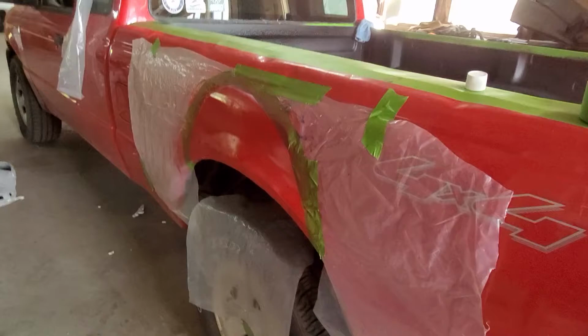This is what the quick little tape and plastic job looks like on this rear corner. Now this corner was previously all Bondoed and it was all chipping and rusting underneath, so we just sanded the old Bondo smooth, threw some more on there, and tried to make it nice and rounded. This is after a second coat and starting to look pretty good, even with some light on it. Can't see the contours too bad. You obviously can a little bit, but all things considered, I think that one's looking pretty good.